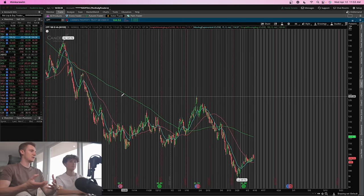The more clear it is that the moving averages are respected, and again, the cleaner and clearer the chart, you're able to identify these levels, whether support or resistance, to base your trade off of. So if there's very clear support on a chart, whether that is based on a candlestick or a moving average, and there's very clear resistance, then you can actually set those targets when you go to structure your trade.